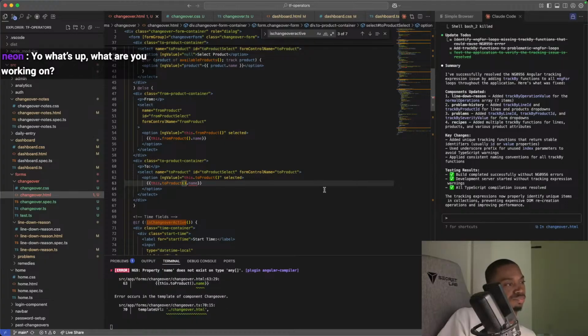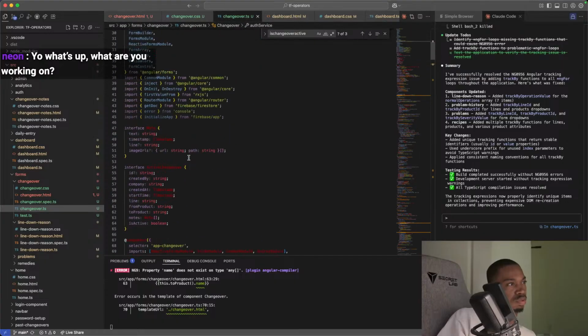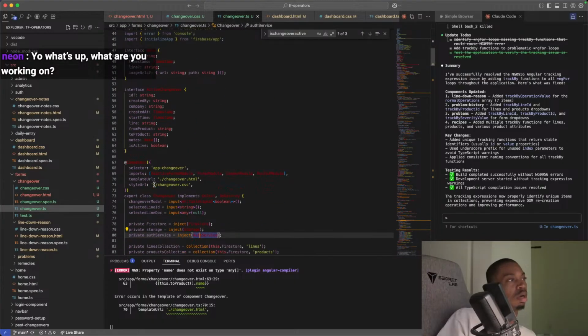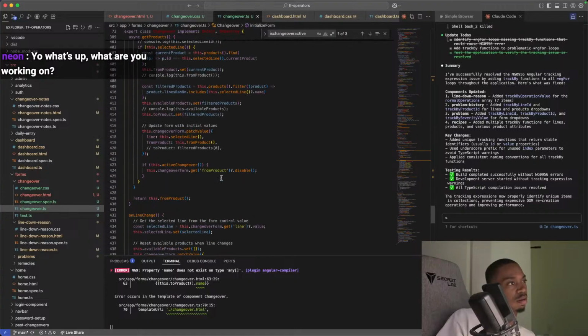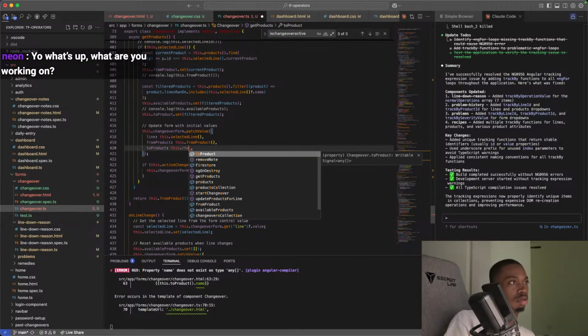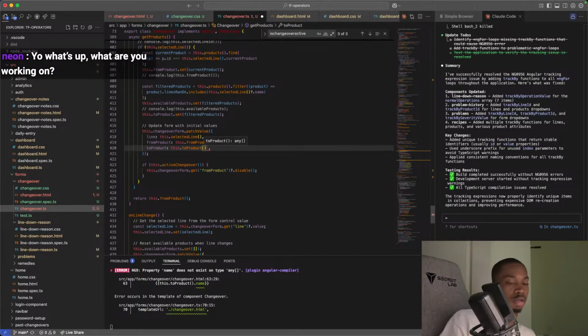What's the difference? Oh, I forgot. I'm not really patching that in. I need that to be dot to product, the actual one.